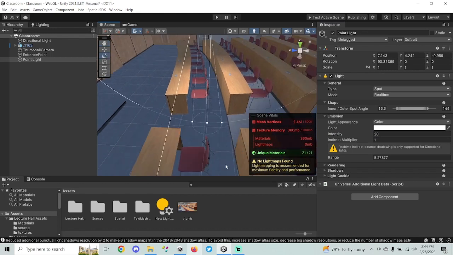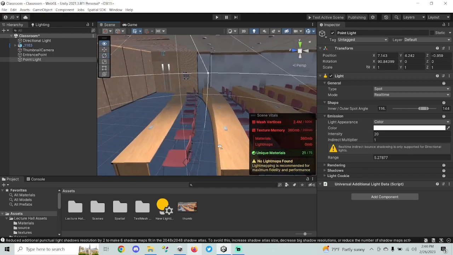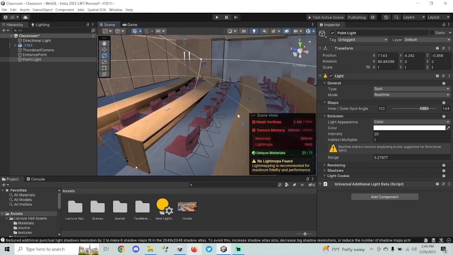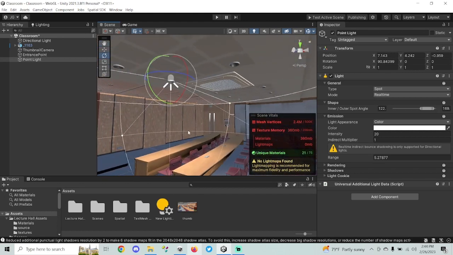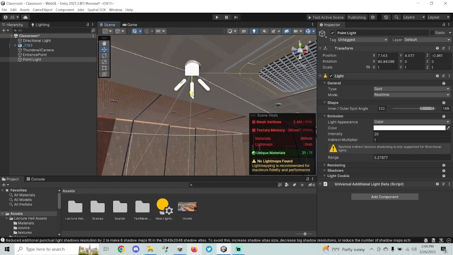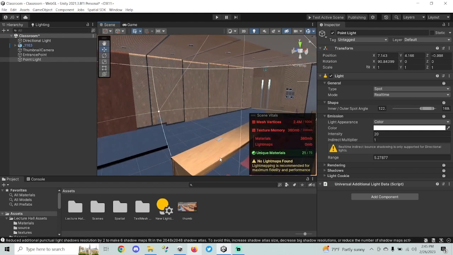So if I do it this way and spread it out, you can see that this might actually also give me the type of lighting I'm looking for. It's sort of a cone shape. It's not overwhelmingly blinding coming out of the receptacle here. So this actually might be another way to do this.